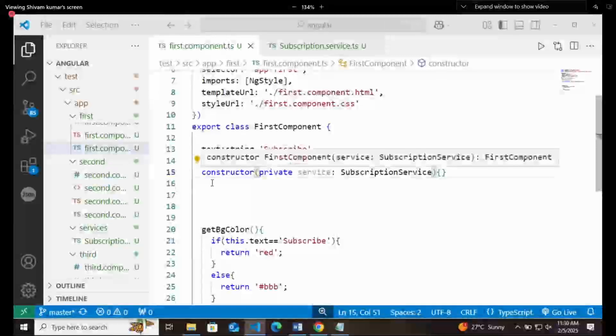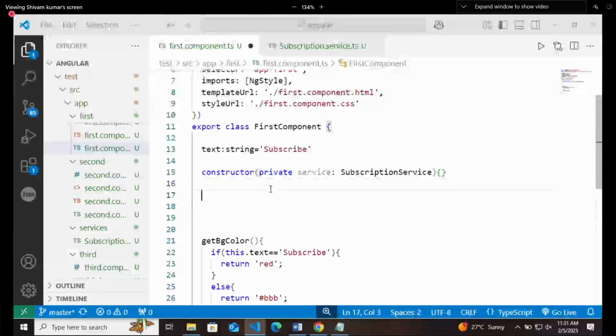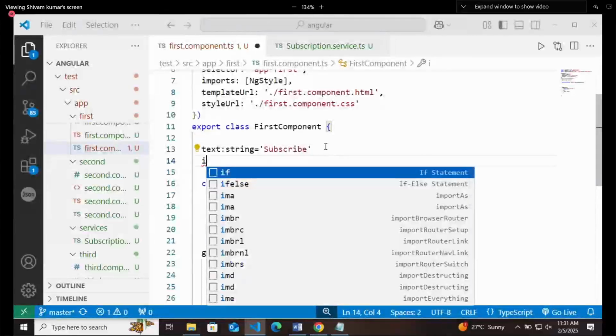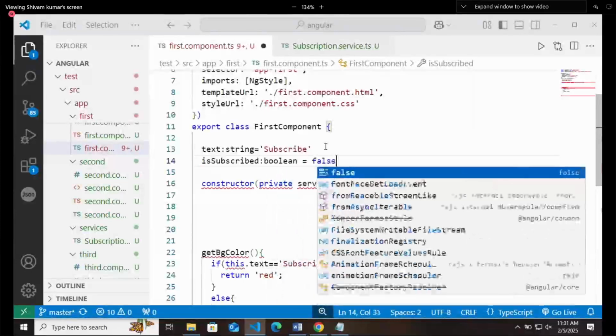Understood? Now in this particular part, we have to start writing things. But at first I will declare some values as well. Let's say isSubscribed, meaning whether this particular part has a subscription or not, and it's a Boolean value, and by default its value is false.